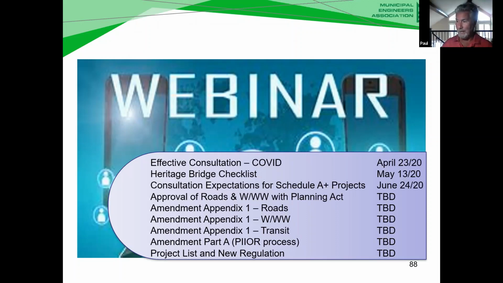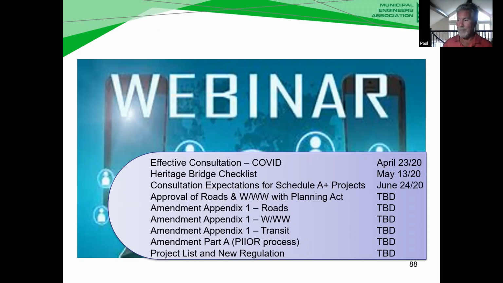There'll be a separate one on the approval of roads and wastewater projects through the Planning Act. That's complex enough that we've set aside a separate little session for it. Then we'll have a session just going through Appendix 1, the roads section, and reviewing all the changes. Same with water, wastewater, same with transit.